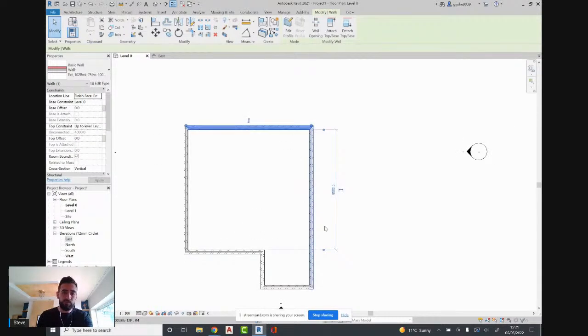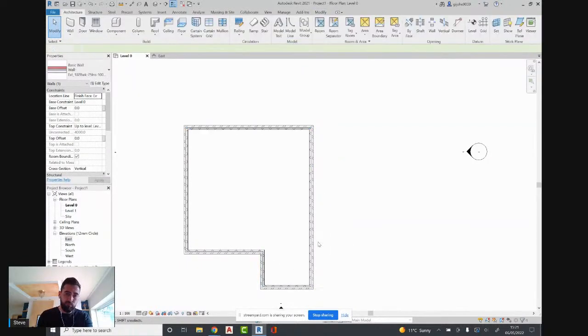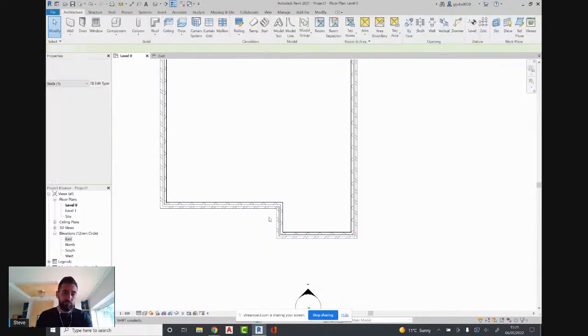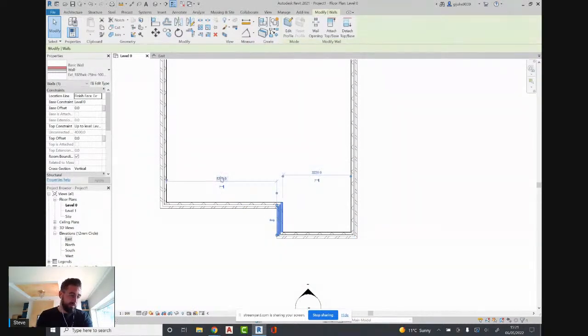Same with the top. This one here. Let's run around, that's 1,100. Same here, 235.